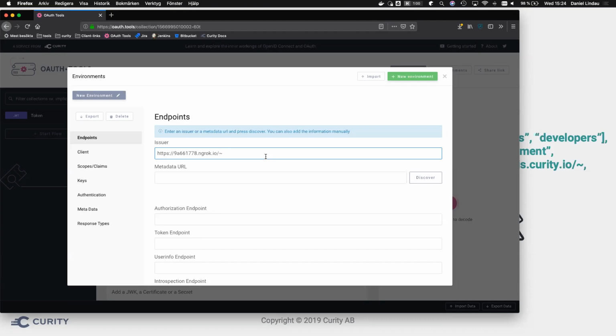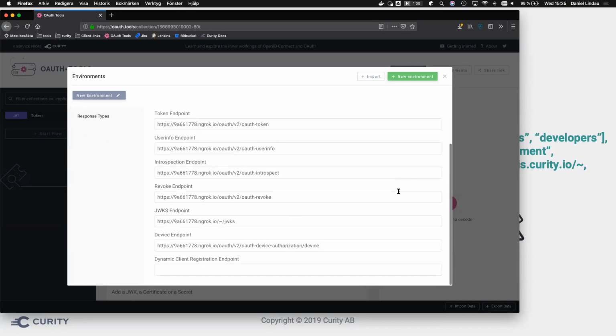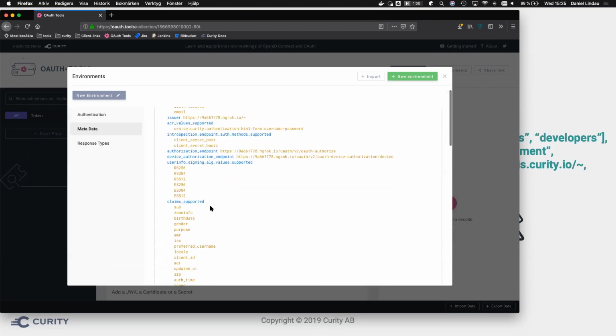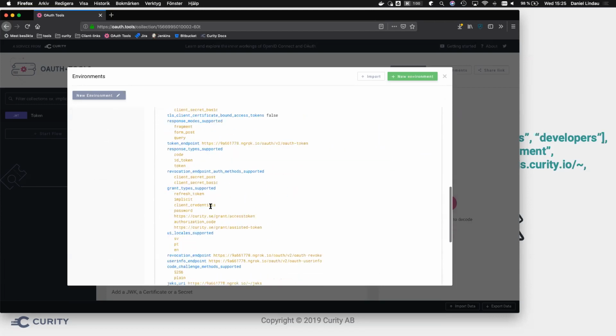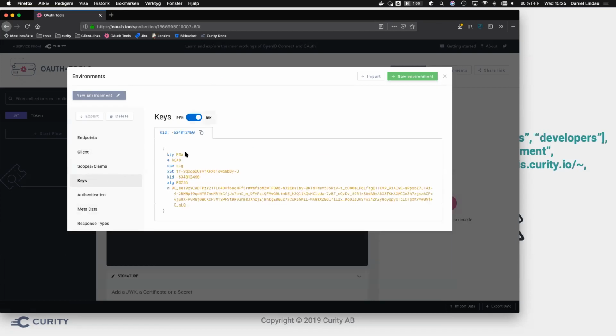In OAuth and OpenID Connect, a discovery specification is defined that says the issuer of the OAuth tokens should be a URI, and under that URI, on a specific endpoint, the metadata of that server should be available. If I press discover here, OAuth Tools can find all the information about my OAuth server. It has all the endpoints, whatever authentication methods, scopes and claims we can ask this OAuth server for, and all the keys we need to be able to validate tokens that come from it, and things like that.